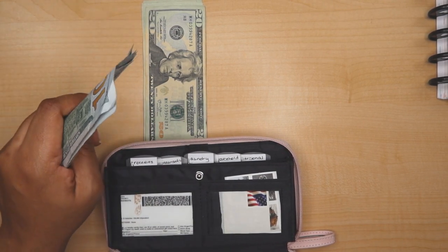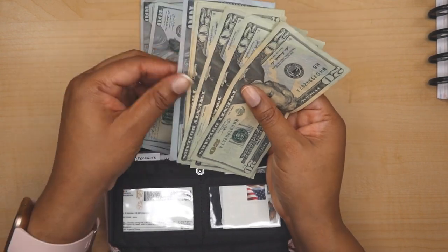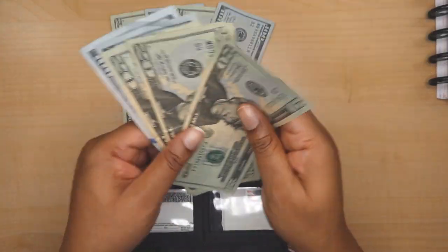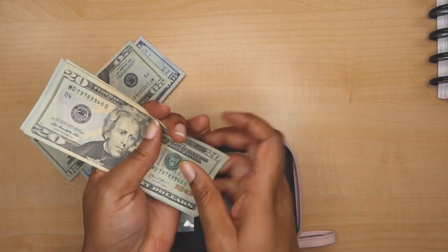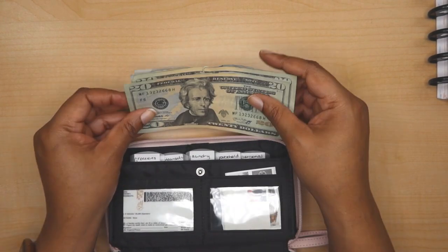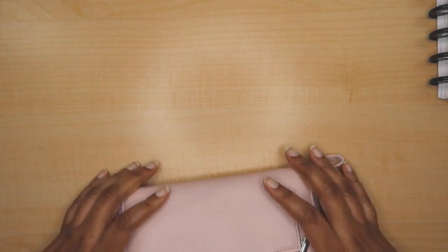Because if one exists I will find it and I will exploit it. Groceries — I should have $60 for groceries, and what I'm doing is giving myself $120 per week. So that's $100, $20, $40, $60, $86 total. I'll split this with a paper clip, and that is really more so that when I'm in the store and I go to spend, I know that's the stopping point because I'll feel that when I'm touching around in my envelope and lollygagging around not really paying attention — because it happens.